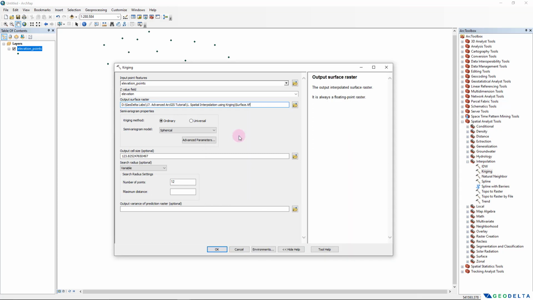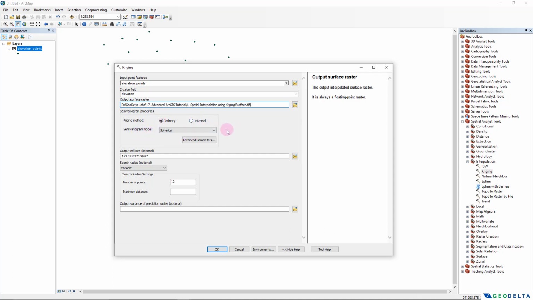Alright, once you're done with specifying the name of the output raster and its location, you can move on to these semi-variogram properties. Now for this tutorial, I'm just going to stick with these default settings where the Kriging method is ordinary and the semi-variogram model is spherical.